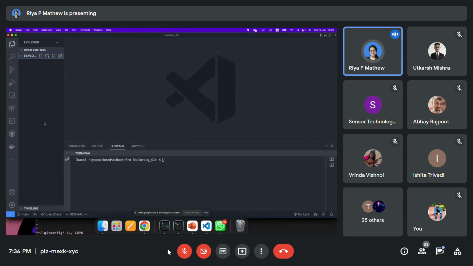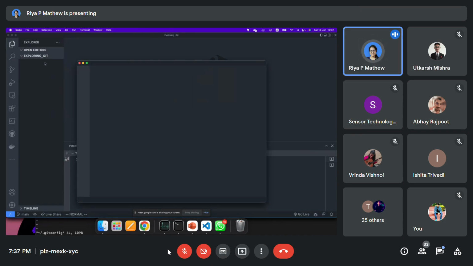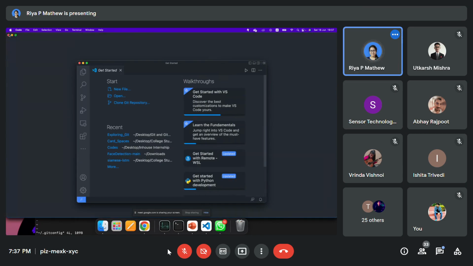You have a lot of code editors: you can use Atom, you can use Vim, but I prefer VS Code because it is lightweight and it has really cool extensions that I can work with. I'll start over again so that you guys can also align properly. I'm taking up a new window for VS Code.